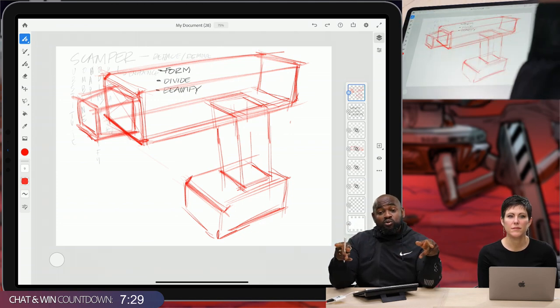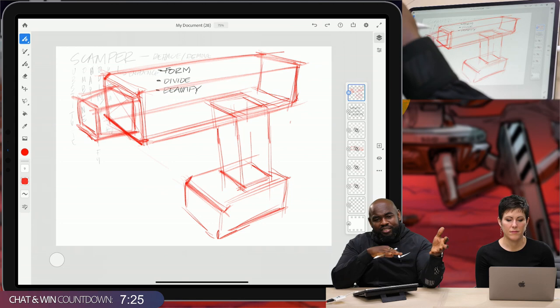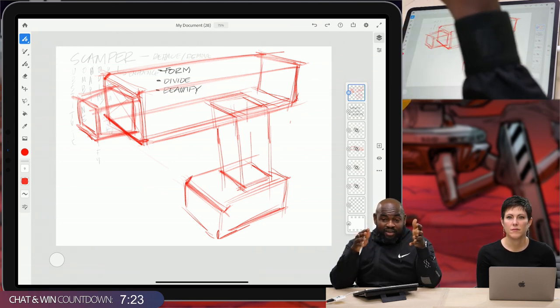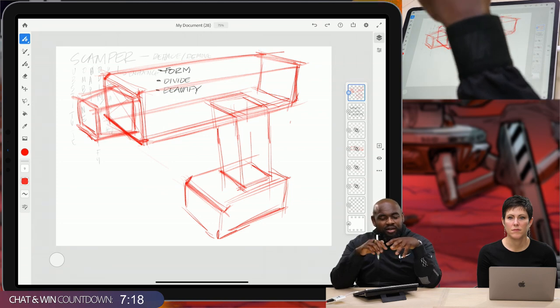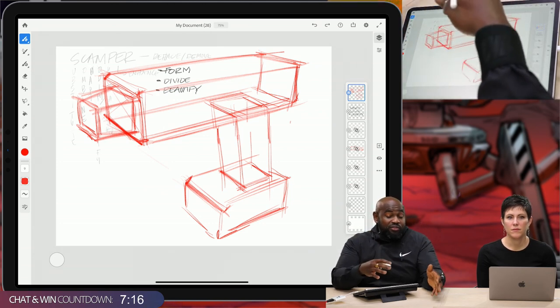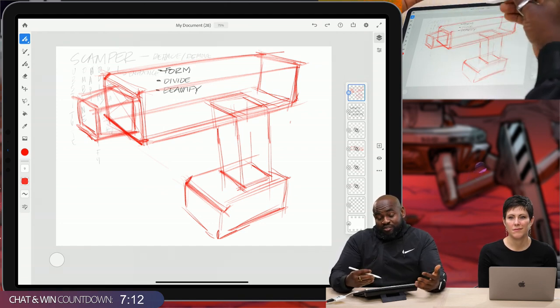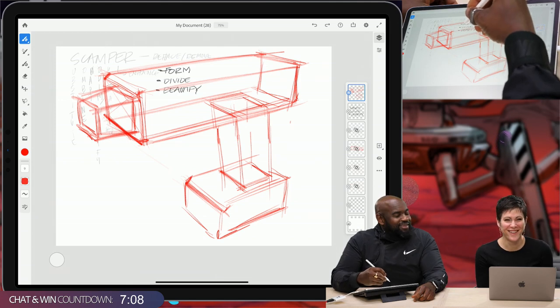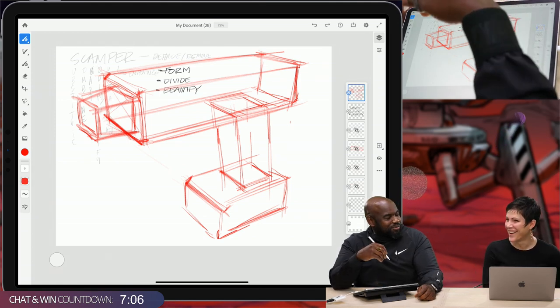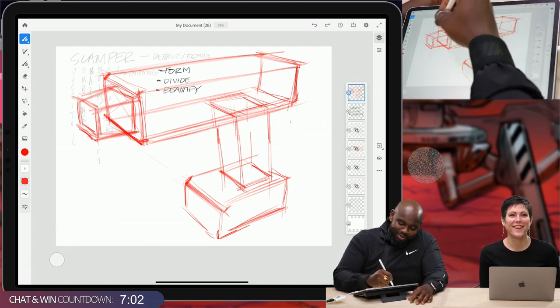So step two is to then divide. Now divide doesn't necessarily mean split. With divide, I'm adding transitions. I'm starting to block things out a little bit more. I don't want this drill to be a box, for example. So now I need to define what this barrel might be. I mean, it could be a cyber drill. Hey, there's an idea. Should we use that as inspiration for the aesthetics? That could be kind of fun. Okay. I'll try and keep it a little bit crisper.